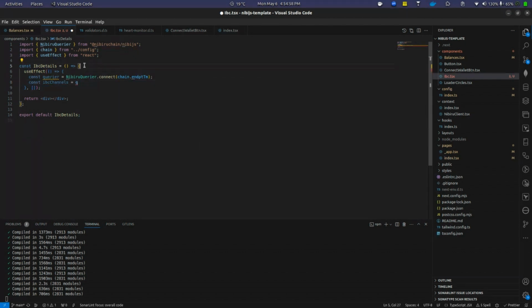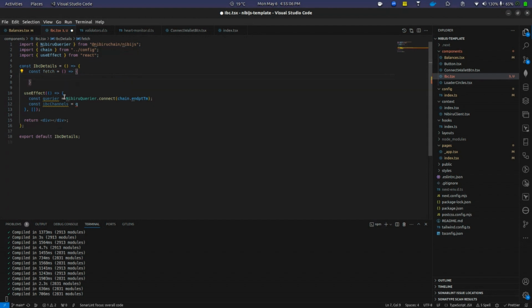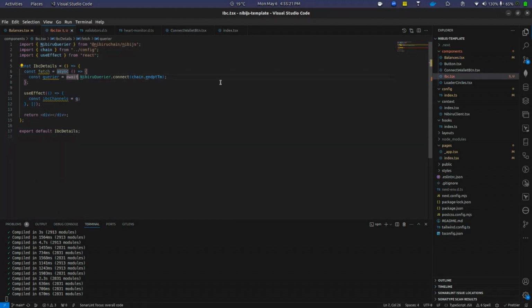Let's actually call this in a separate function so we can do an await, since we can't do an await in a useEffect. Let's make it an async function with the Querier. Oh, we're running out of time here. Last example, and we should be good to go.